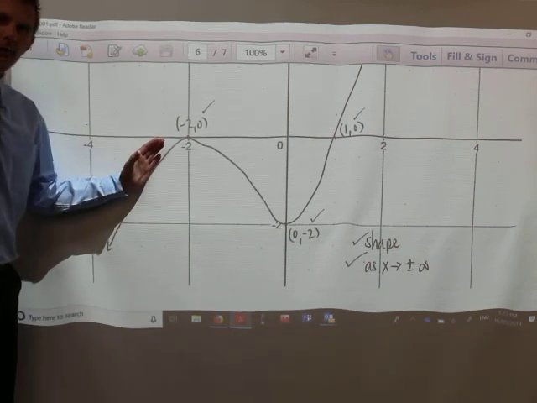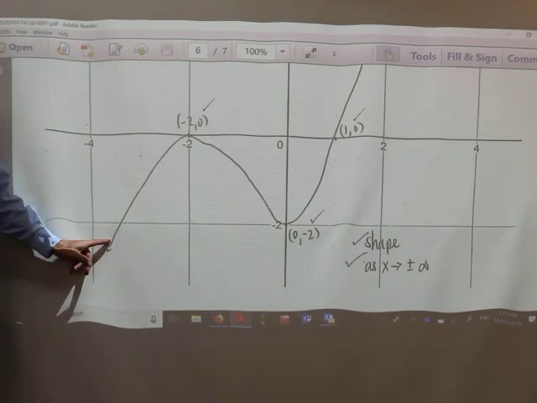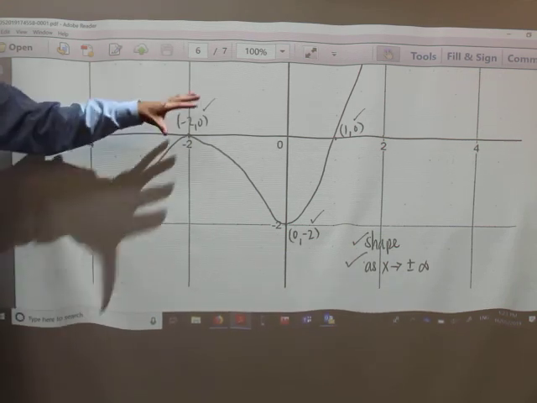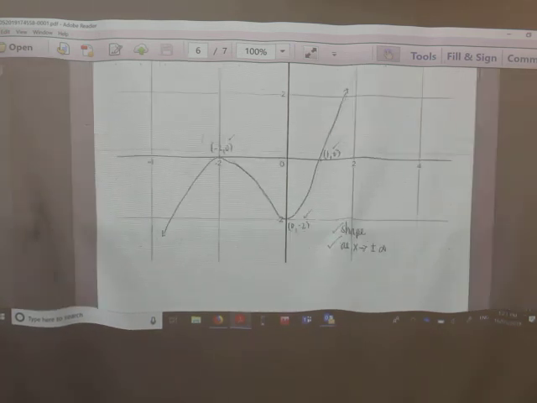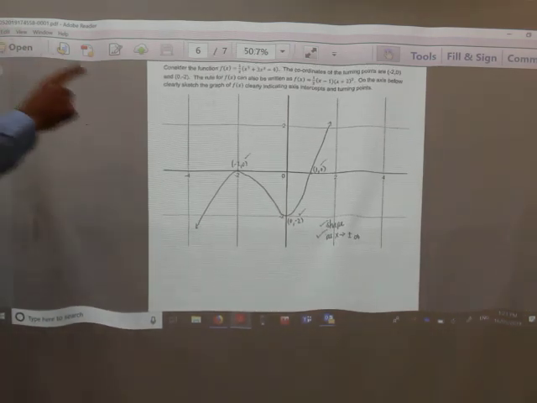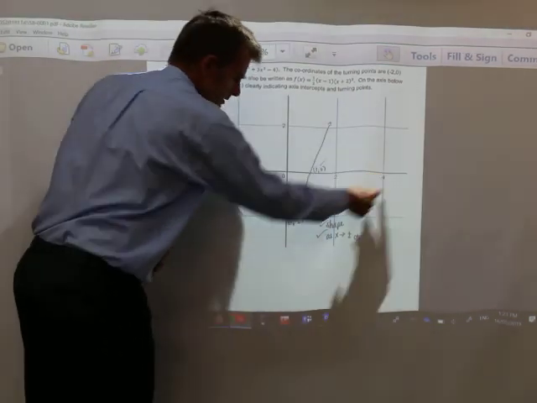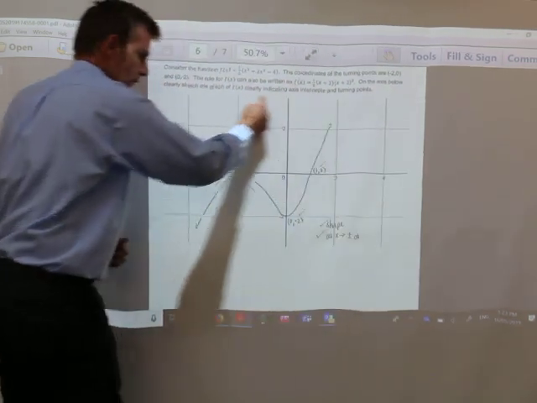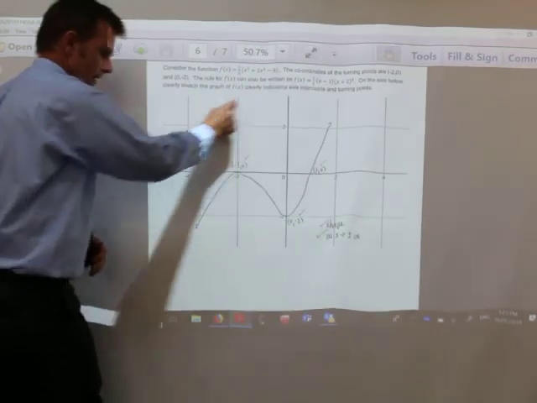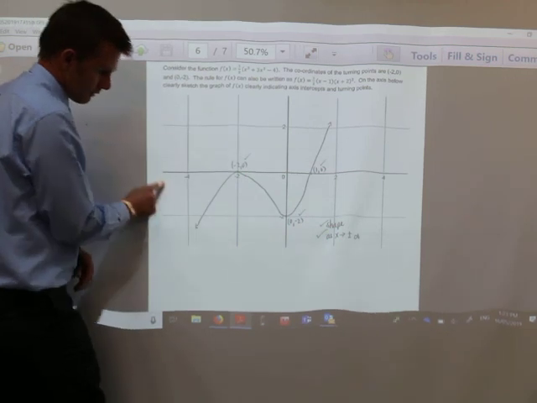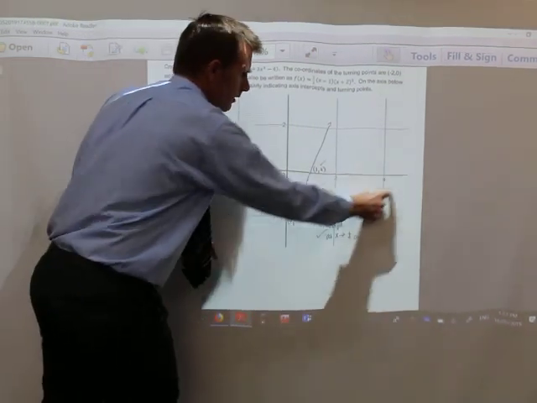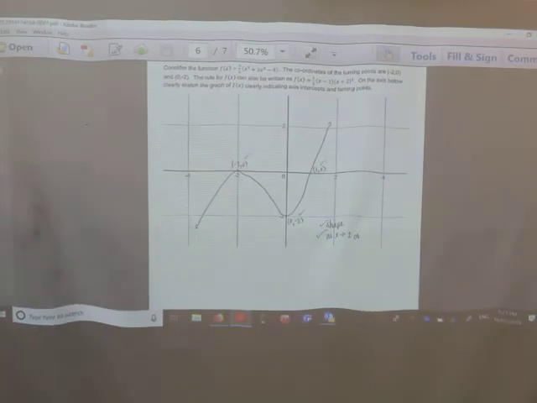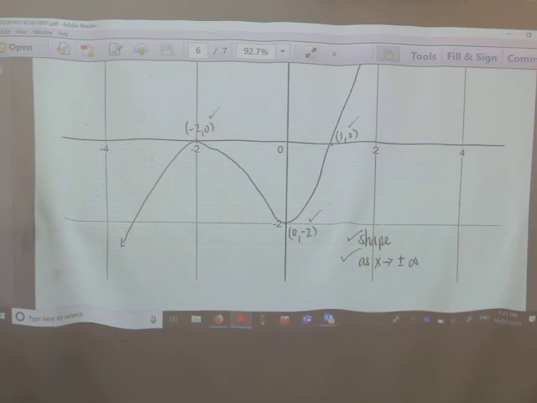Now, whenever you do a graph, you should really put arrowheads on because they go on infinitely, don't they? So really arrowheads. And if you're worried about saying, oh yeah, but how do I know how big to do it? Roughly what you would do, see the end of the axis. If you draw a shape, which will be kind of a circle or an oval around, that's about the area you should go to. So you can see if I kind of did this, I'm kind of just there, and here I'm a little bit away, but I'm approaching that. So that gives you the indication of where you need to be.